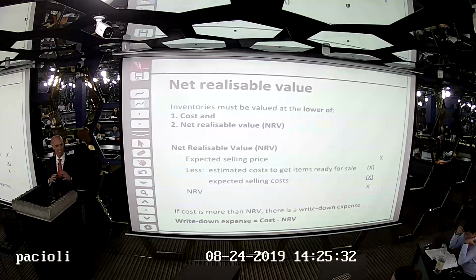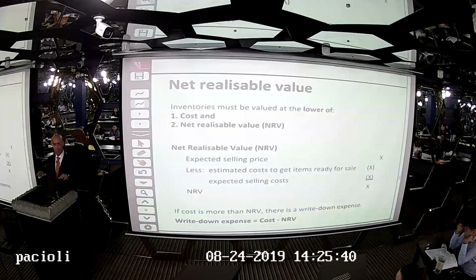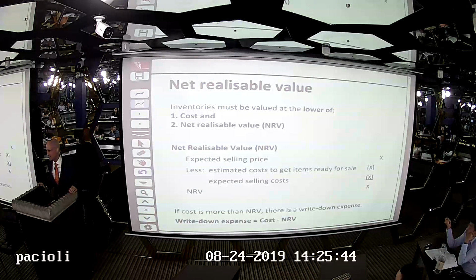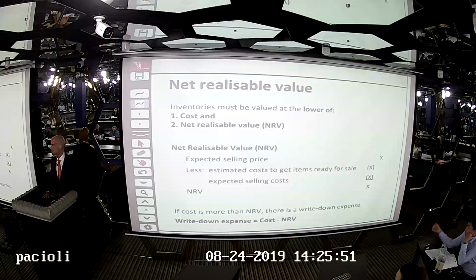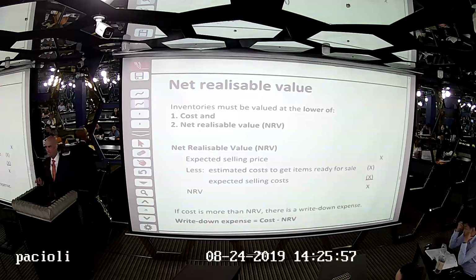And then it can spread. So the price of land and apartments goes down in Hong Kong, and then it goes down in Shanghai, then it goes down in other parts of Asia, and then Cambodia. And then you have an inventory write-down. Anyway, hope it doesn't happen. But now we're going to look at the accounting of the inventory write-down.